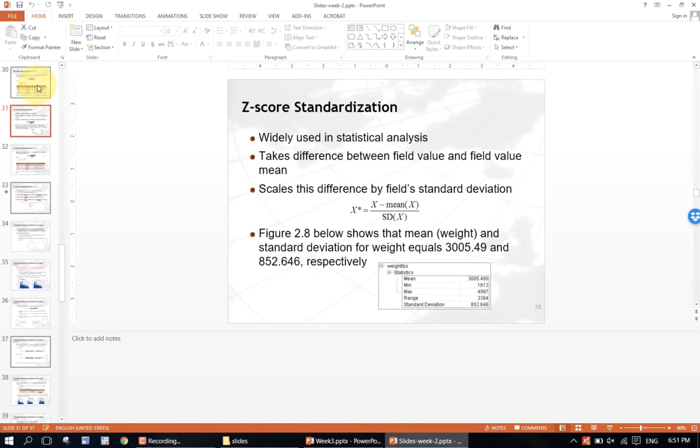So, z-score standardization. Essentially, what it does is convert any distribution into one that has mean 0 and standard deviation of 1. So in a way, it squeezes and remolds any distribution into one that is somewhat comparable to each other.